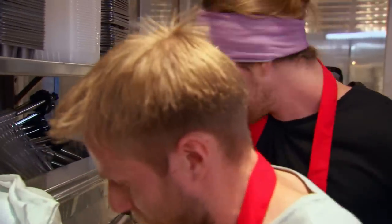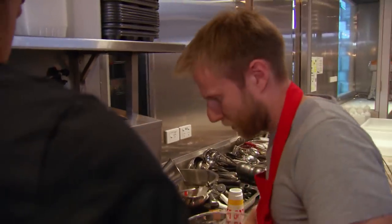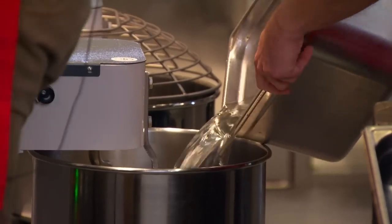So we've got the flour in there, we've got the fresh yeast, a bit of salt. Right, let's get that in and then get it turning. And obviously the water to bring it together in the big mixing machine.